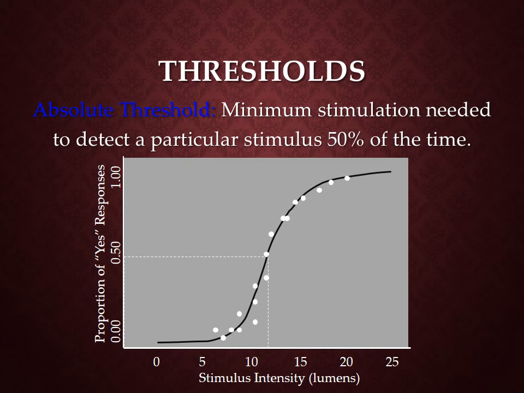If it is below 50%, we're going to start calling that subliminal. Above 50%, we're just looking at your sensitivity to something. An absolute threshold is the minimum. It's always the absolute minimum of stimulation needed to detect something. So if you are standing in a dark room, how much illumination, how many lumens do you need? How much light do you need before you can sit there and say, I believe there's light in the room, and be correct? If you are in a completely silent room, how much sound needs to be present before you can detect sound? And it has to be at this rate of at least 50% of the time.